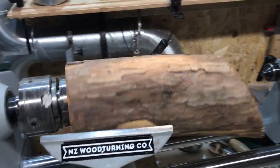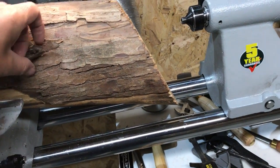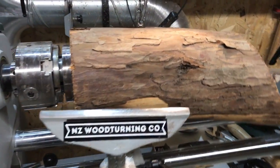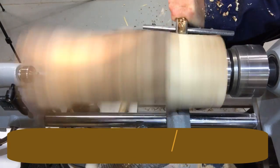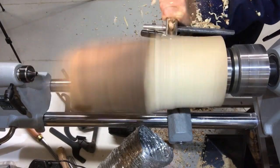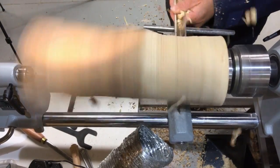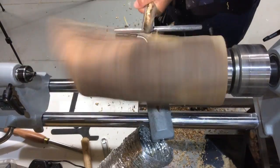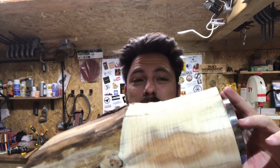So what we're going to do is have this on a low speed. We're going to take it slow, and we're just going to start to chip away and try to get this as round as we can, because that's what we need to do. Right, this is so big, it's taken a while to get it round.